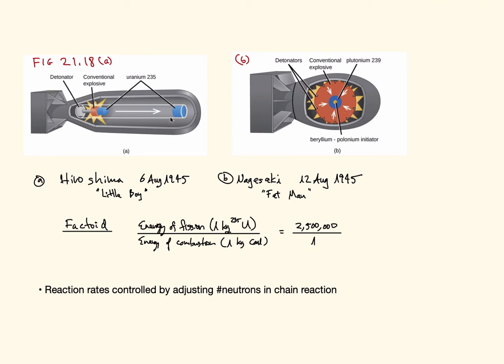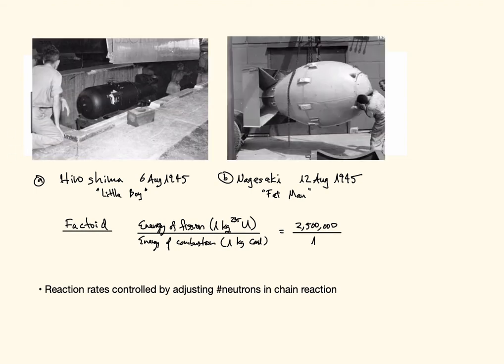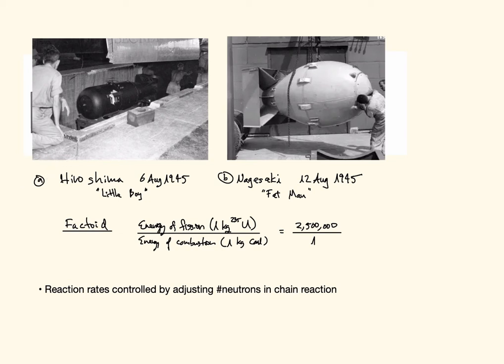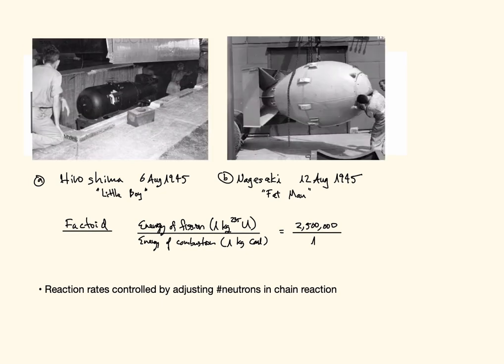But were these real? I mean, did they really look like that? Is that what they looked like? Answers, yeah, that is what they looked like. These are National Archive pictures of Fat Man and Little Boy. This is Little Boy as they're actually loading it into the Enola Gay. It's kind of stark and very somber to see these real pictures. It puts some gravity to it. These are the actual bombs that blew up. The good news is it really helped bring World War II to a close. But the really sad point is just the utter destruction that these caused. But there they are in all their glory.